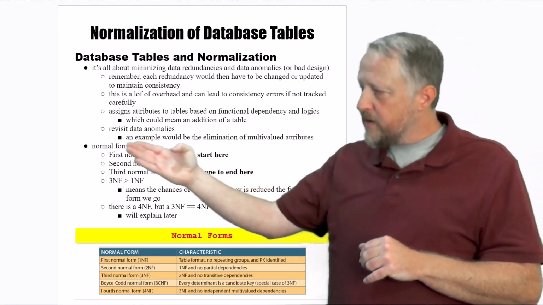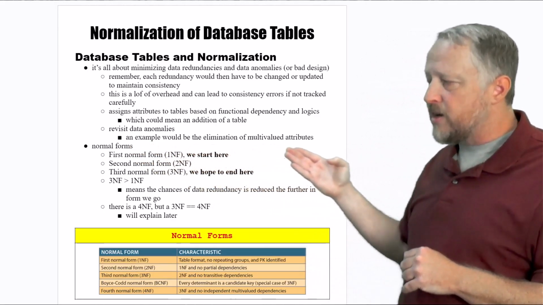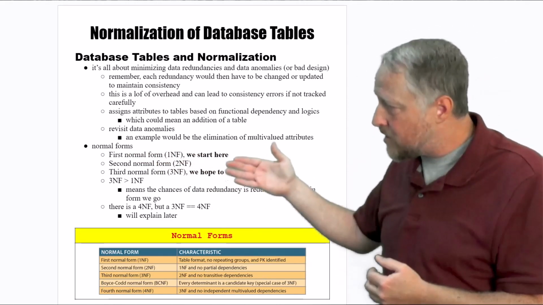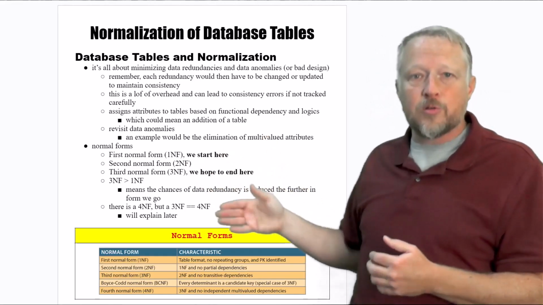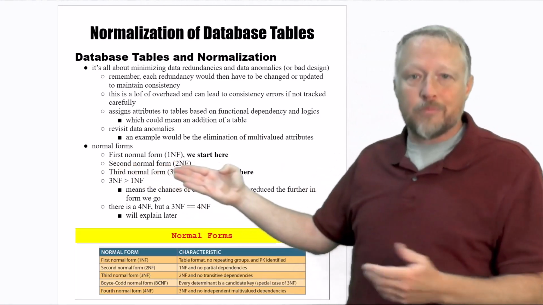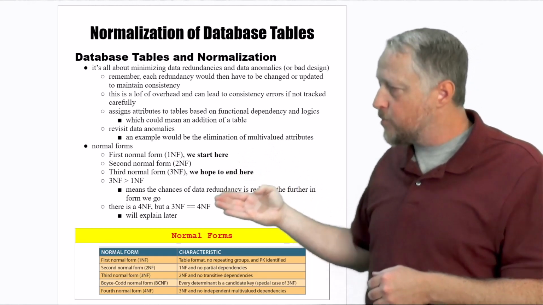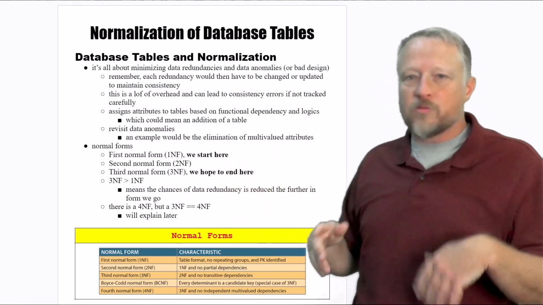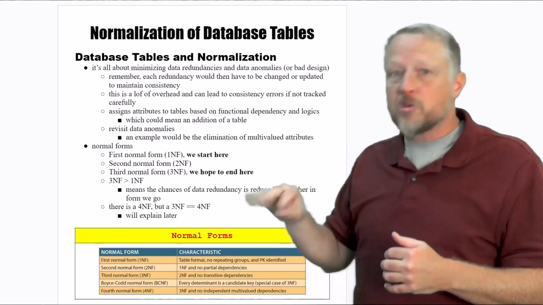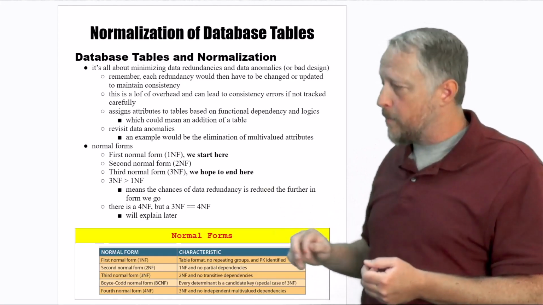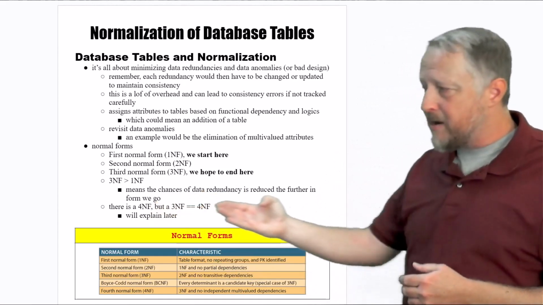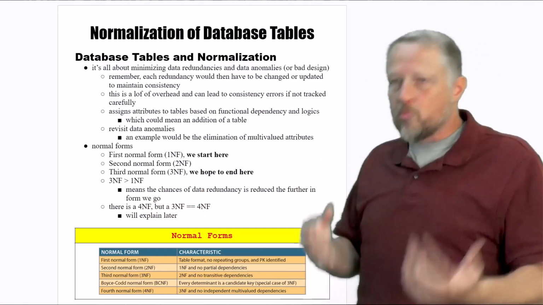So we're going to revisit data anomalies, but it's really multivalued attributes, which we actually covered before, but we're going to see that as one of our steps in the different forms as this process progresses. Our first step is our first normal form. That's where we start off, and then we're hoping to get to about the third normal form, where we've gotten through a lot of things, where we've reduced this or gotten rid of this. It's almost a checklist, and that's the checklist I'm going to go over with you in a minute. Now, a third normal form is greater than a first normal form because that basically means the chances of your data redundancy are greatly reduced.